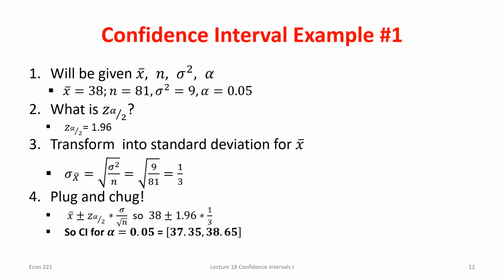So now, if I still want to create this 95% confidence interval, I still want to go 1.96 standard deviations, the same number of standard deviations, but my standard deviation here should be much lower. I don't know, I'll say it's 1/10. I don't know what it actually ends up being. Well, if this becomes much lower, what's going to happen to my confidence interval? With a higher sample size, I'm still going the same number of standard deviations away, but the standard deviation is significantly lower. So I can keep the same level of confidence, but with a higher sample size, I can give you a much narrower range of values, which is really important.